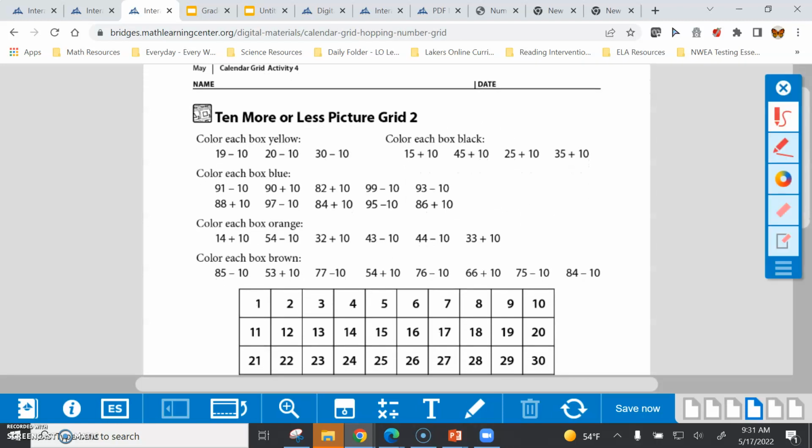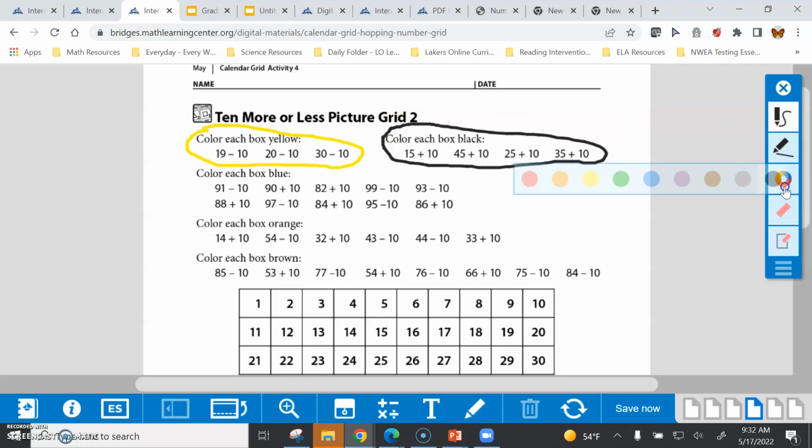When you complete this, it is asking you to complete the math facts that you see in this color, yellow. So all of these are going to be yellow. All of these are going to be black. All of these below are going to be blue.